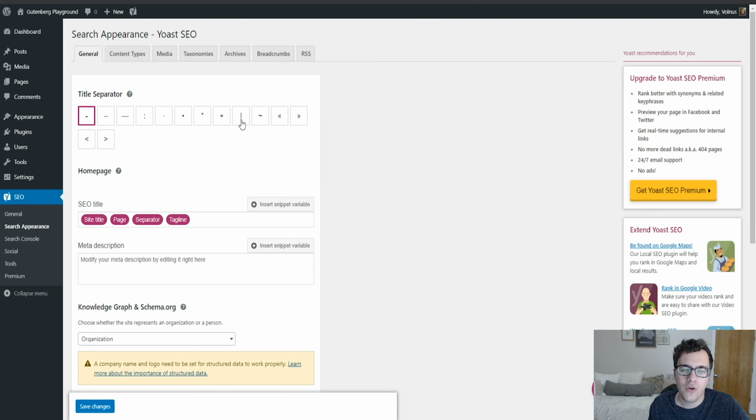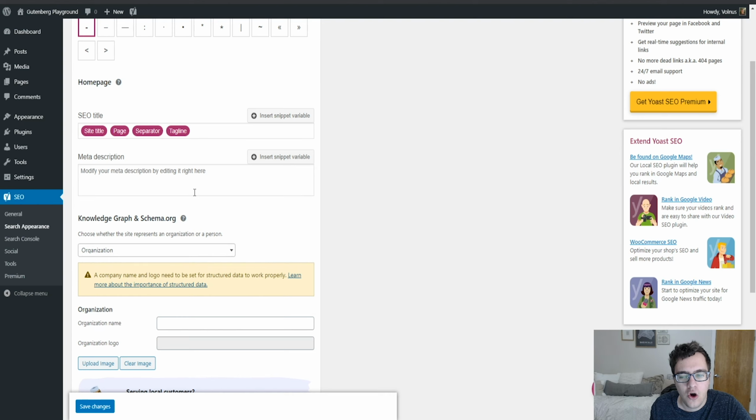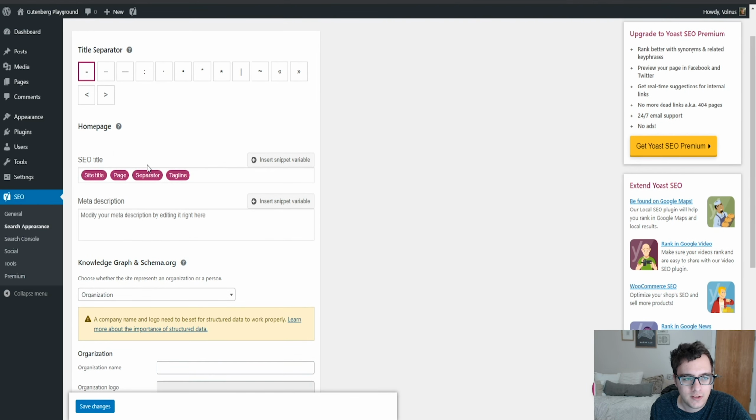The one thing to keep in mind is if you have overly complicated items, you will be using more pixels, which can interfere with your title length, because titles are not only character counts, they are pixel widths. So you don't want to get too far into very crazy separators or having very large and complicated separators. So I typically recommend using this small dash, this is what I personally use, or the straight up and down dash. And then if your website doesn't have a static homepage set, so for most people, you won't have this box. But if you have a static homepage, then you'll have to modify that page by editing it directly to set your SEO settings, which I will cover later in this video.